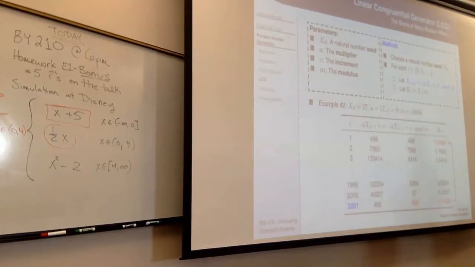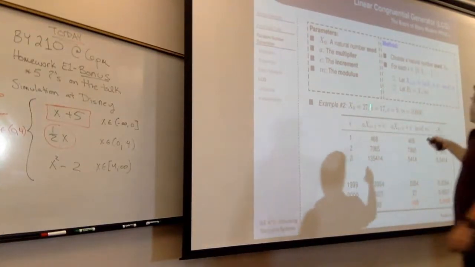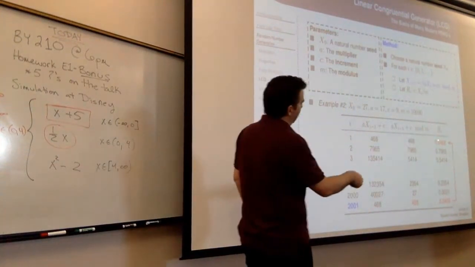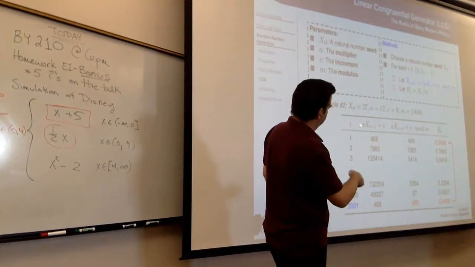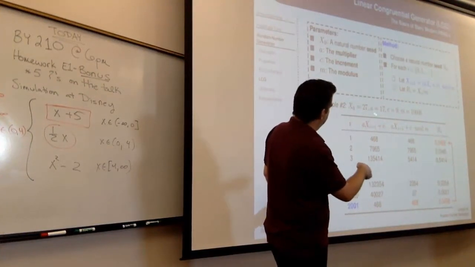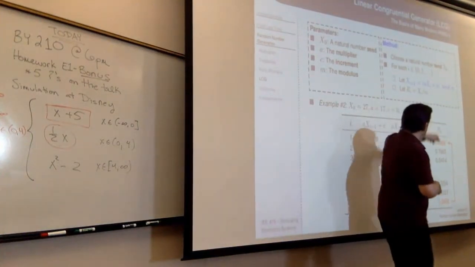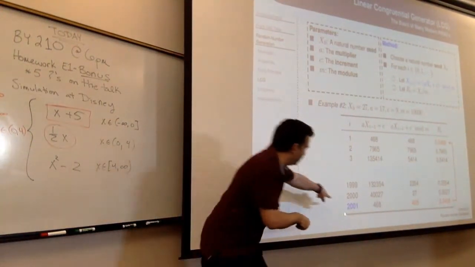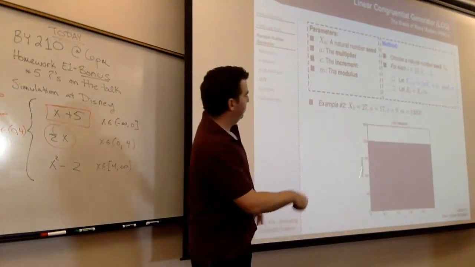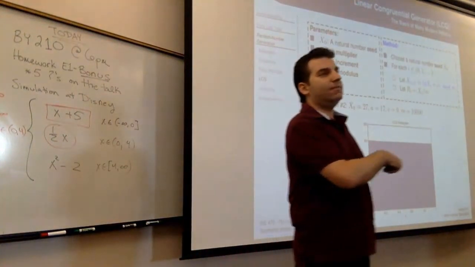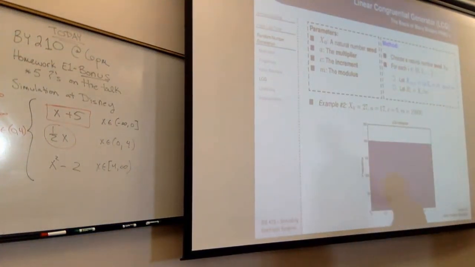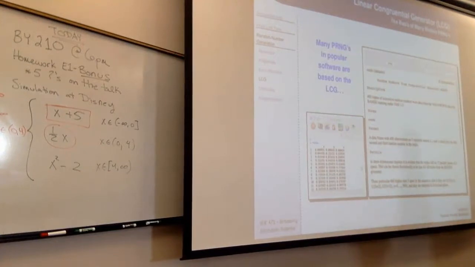And it turns out if I choose these correctly, then I can get extremely long cycles here. So I got 2,000 numbers from this choice of parameters. And these 2,000 numbers, if I take their histogram, and on 2001 it cycles, these 2,000 numbers look pretty darn uniform. So this apparently has the properties that we want. The downside, though, is that it is very sensitive to its parameters.